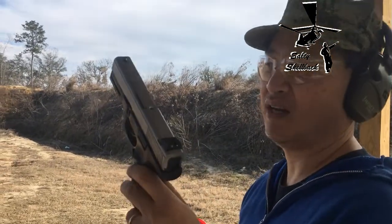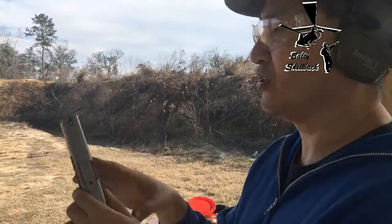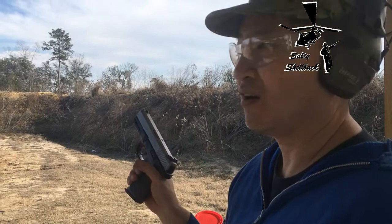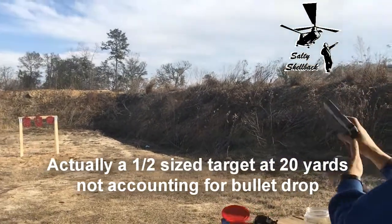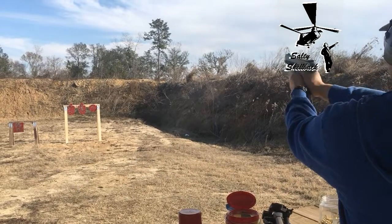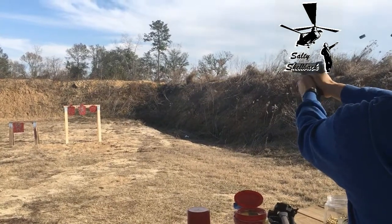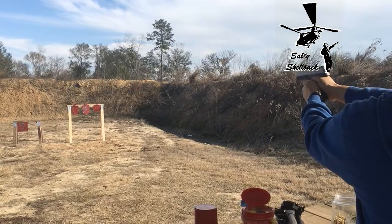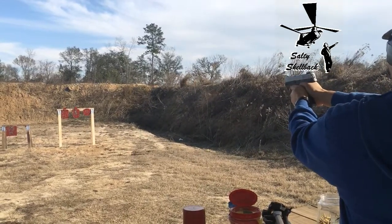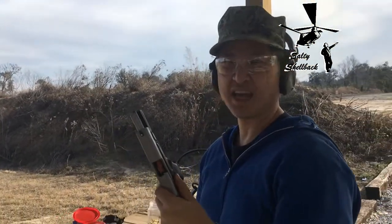Okay, here's the actual Smith & Wesson 40 SVE or whatever it was that I had in the video where I was cleaning from the muzzle back. So let's see how accurate it is to hit a man-sized target at 40 yards. Out of 14. I'd say it's still pretty accurate.